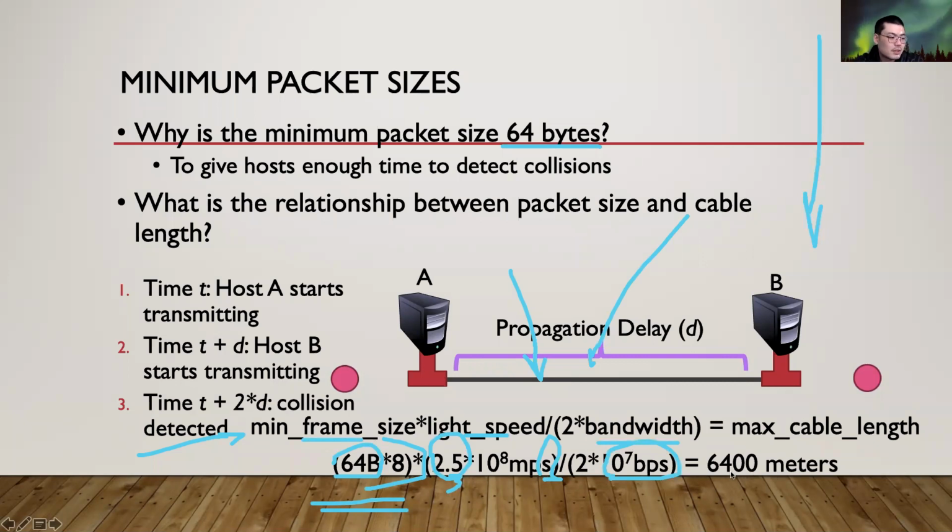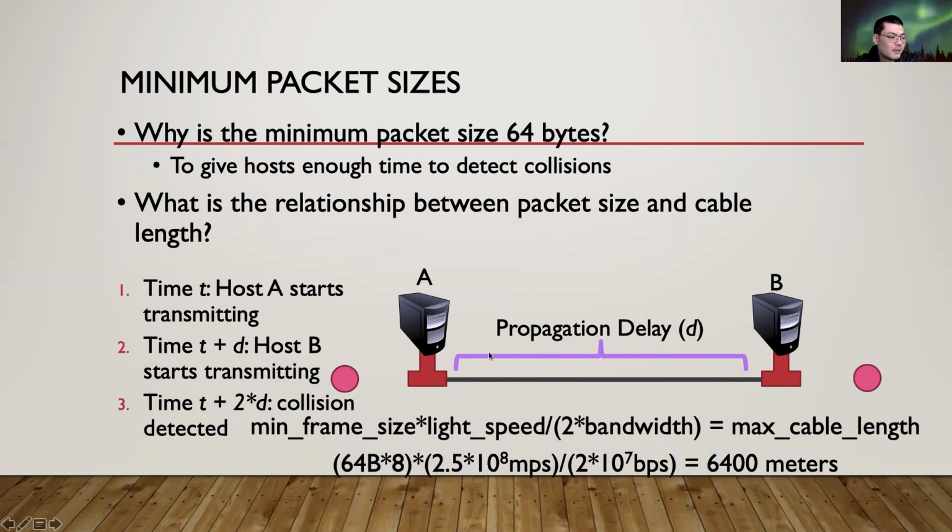In that case, we can compute the maximum cable length allowed to be 6K meters. Which means if you want to connect a few hosts using this protocol, by default 64 bytes, then your length should not be longer than so many meters. But this is a really safe value, because think about even a data center room, maybe this is not a small number. So this is safe.